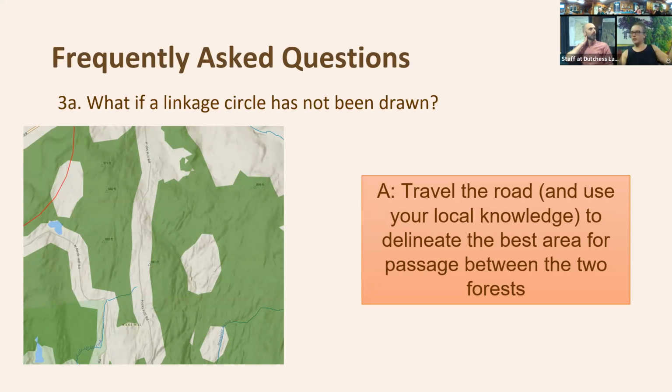That, you know, it just didn't really crop up as one of the most important regional connectors, but it doesn't mean that it's not critical. So we really think about that local connectivity. If this were your road or a road you were familiar with, you could probably from your own knowledge know where you were going to go on the road. And if not, you could drive the stretch of road where there was forest on either side and choose that area that's the best linkage. Okay, that's one.